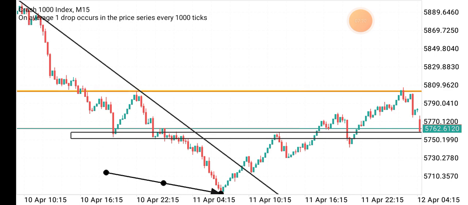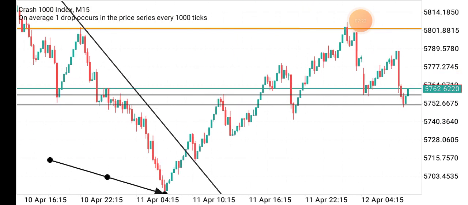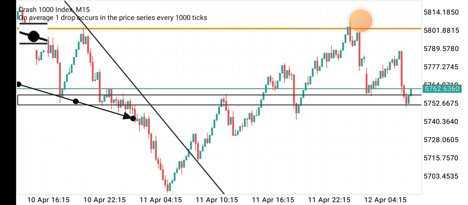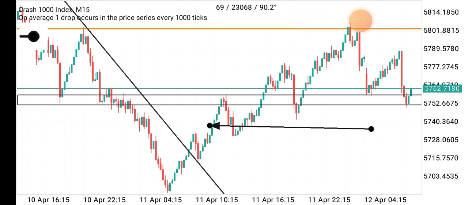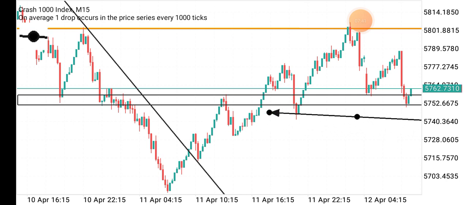If the market can just create a change of character after breaking out of this trend line, then there's a possibility the market is going to buy if it comes back to this zone where it has bought previously. Because you have to be concentrating on where the market has bought previously. You have to concentrate on that, guys.